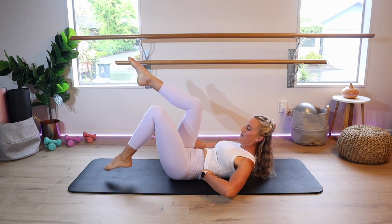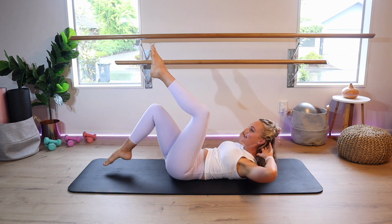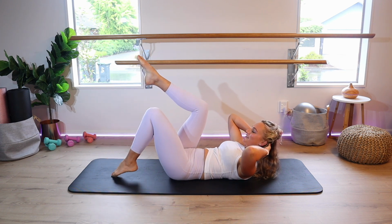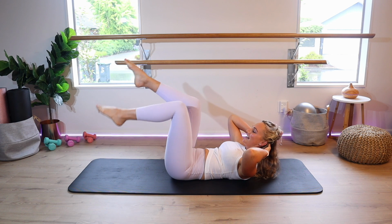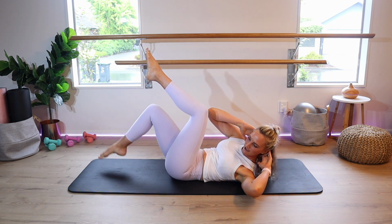So you want to try and get to the bottom of the rib cage right here. If you want to, you can bring the hands behind the head. Make sure the elbows aren't here. I can see them in my peripheral vision. Let's go for 3, 2, last one. Bring those legs together. This time let's add that little rotation.